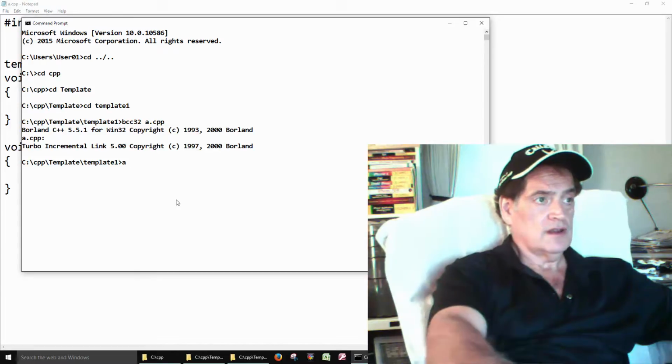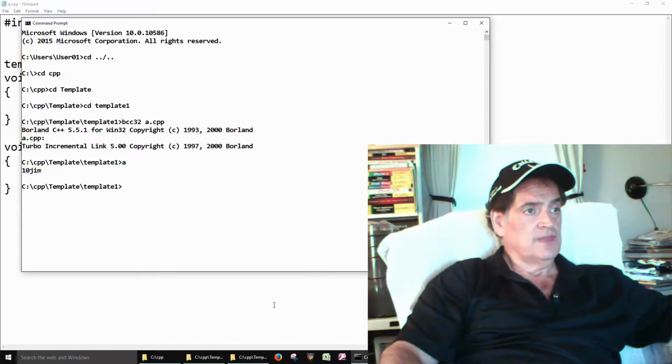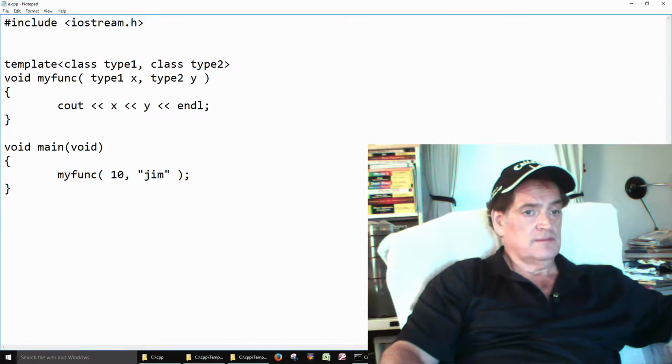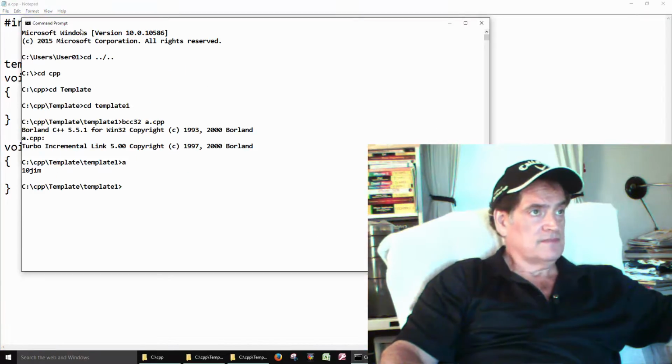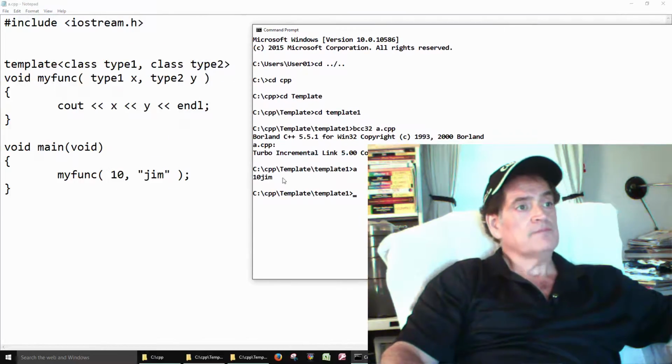And then we'll run it. And you can see it prints out 10 and Jim. Nothing fancy, bare bones, just spitting out the text here. So cout x becomes 10, so it prints out the 10, and y becomes Jim, prints out the Jim.